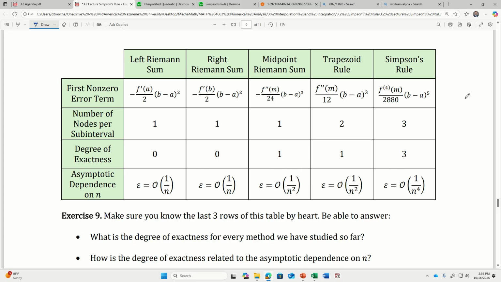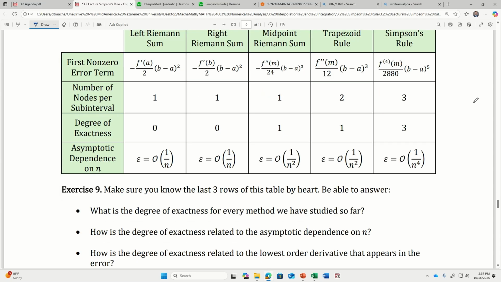So to summarize, I've shown you the same table I showed you last time we met, but the thing I've added is the column for Simpson's rule. It's a big step up over the midpoint Riemann sum, which is our previous best method, because again, my error is shrinking faster, and it's got a better degree of exactness. Sorry, that's not the degree of exactness. That's the number of places I have to call the function in the subinterval. That's the degree of exactness. And then instead of shrinking by 1 over n squared, it's shrinking by 1 over n to the 4th when I use the composite rule.